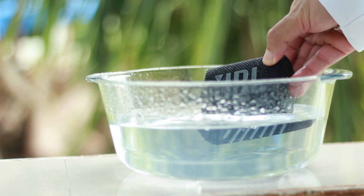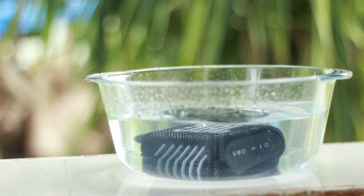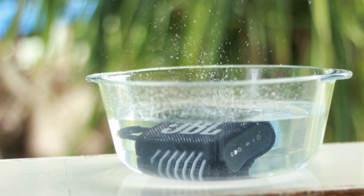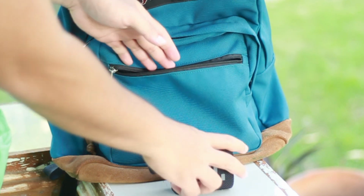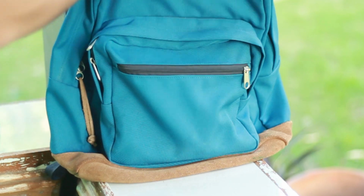Okay, here are my pros and cons. First, let's start with the good stuff. Number 1, it has really good sound quality for a small speaker. Bass is there, and it's actually really loud. Number 2, compact and portable, easy to carry around. It's a speaker that is meant for on the go.